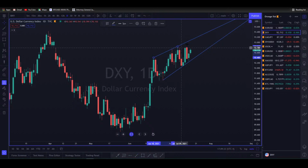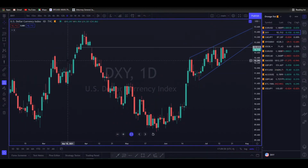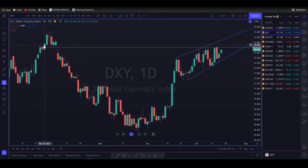You're forming an ascending wedge at the top of a range. You can see over here that you do have this price action and you did have a gap down. That gap is pretty much filled. That wick went high enough, in my opinion, to consider that gap filled. However, the thing that I'm watching is the resistance level that seems to be holding it, and it's this bullish candle right there. Remember, all bullish daily closes have the ability to potentially be resistance.